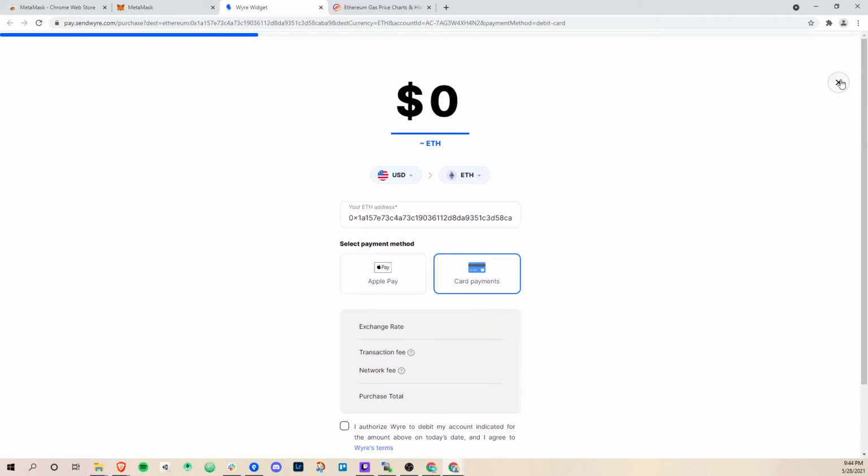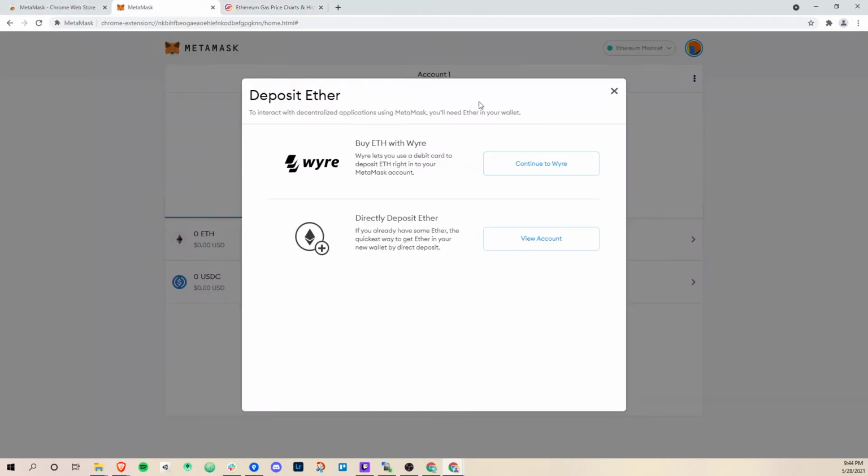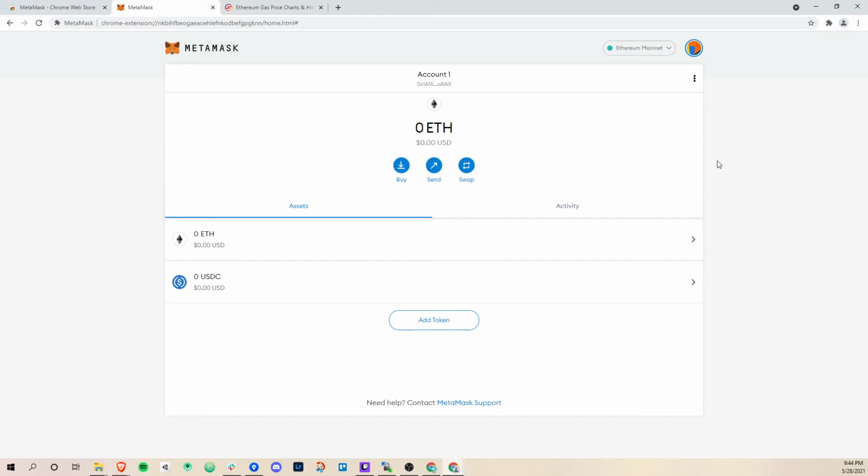Okay, so I will not be purchasing any Ethereum, but if you wanted to, this is the process that you would take to do that. Yeah, and that's it. So your MetaMask wallet is set up and ready to be used. Hopefully you found this video informative and pretty straightforward, since setting up a wallet is actually not too complicated, and hopefully you're now on your way to making a lot of different crypto purchases or transactions or whatever it may be. And I will definitely be making more videos in the future of how to practically use MetaMask in different kinds of situations where it would be useful.